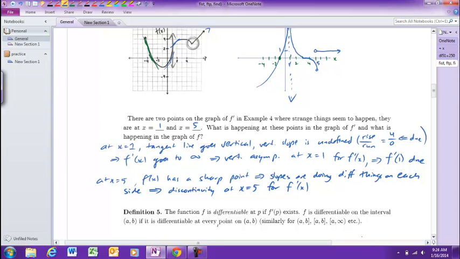Okay, so notice our f function is continuous, it's got a sharp point, and what that means is that our f prime is actually discontinuous. So we've got a discontinuity, and f prime of 5 does not exist. So what's happening here, why does f prime of 5 not exist? We can't actually tell what that derivative would be at that point where there's a sharp point, because from one side we think we're going here, and from the other side we think we're going here. So there's no way to define what that limit is.